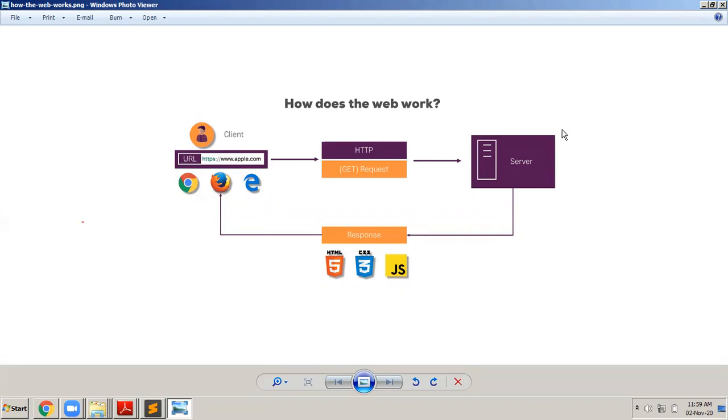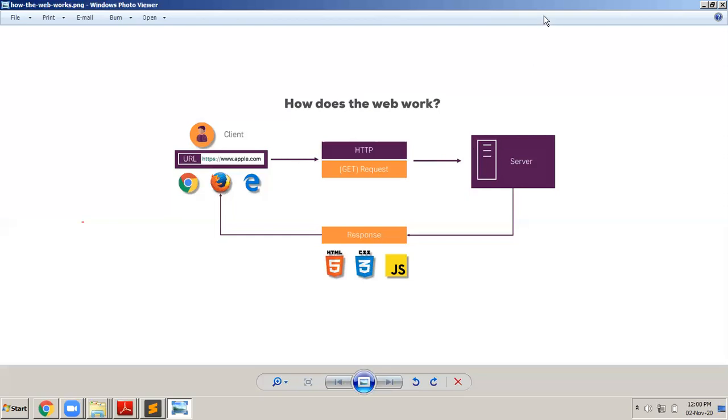And the script that executes on the server is called a server-side script, and you should write it using the PHP programming language. Remember, JavaScript is a separate programming language, and PHP is a separate programming language. If you want to run some code on the server, you always write it using PHP, and if you want to execute some code on the client's machine, you always write it using JavaScript. I hope this is clear with all of you.